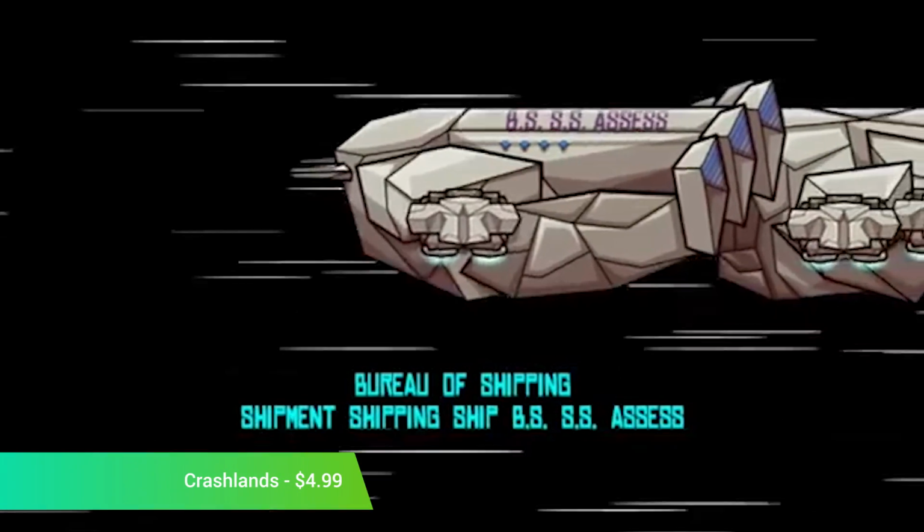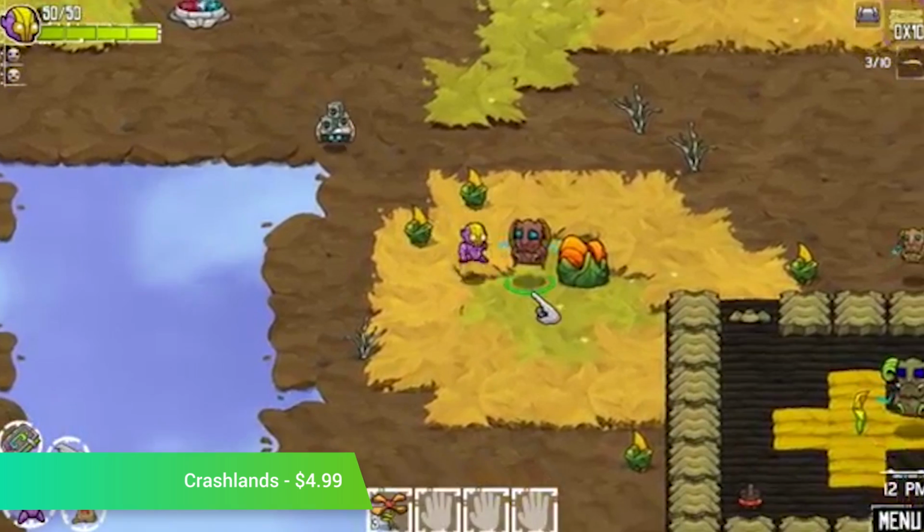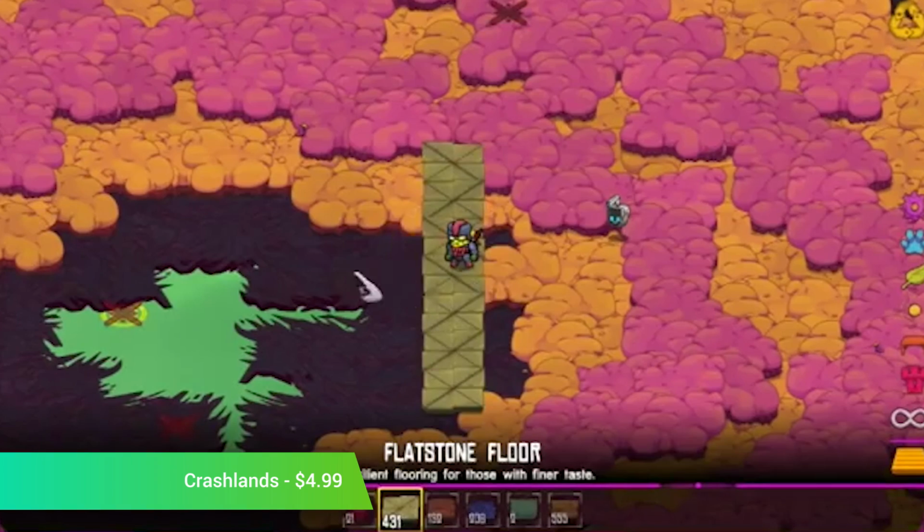Crashlands is simply a masterpiece. For those who haven't tried it, you play as an intergalactic trucker who is stranded on a planet after being attacked. Your job is to build a base, fight off bad guys, and explore the planet.